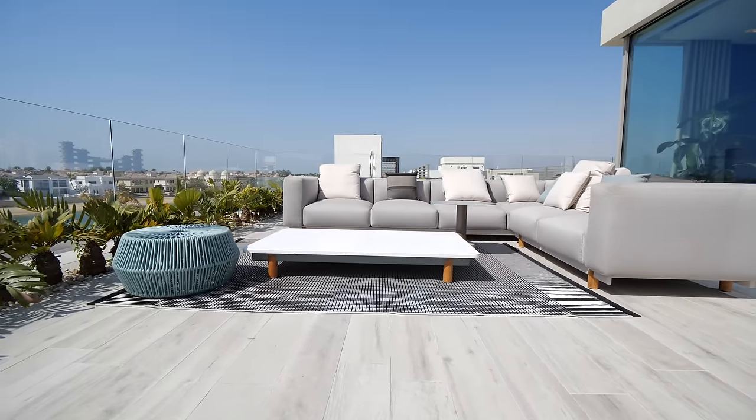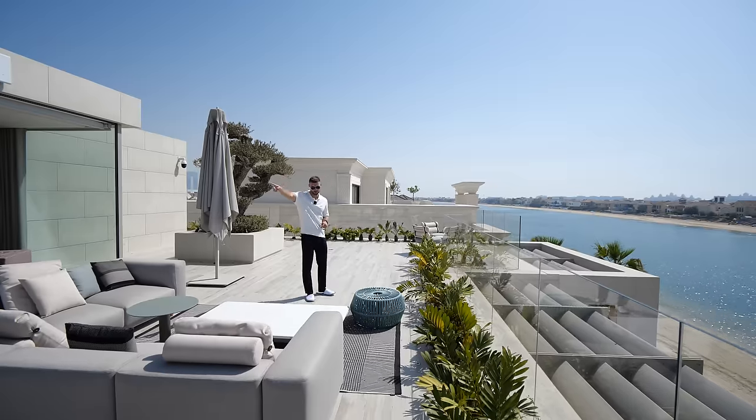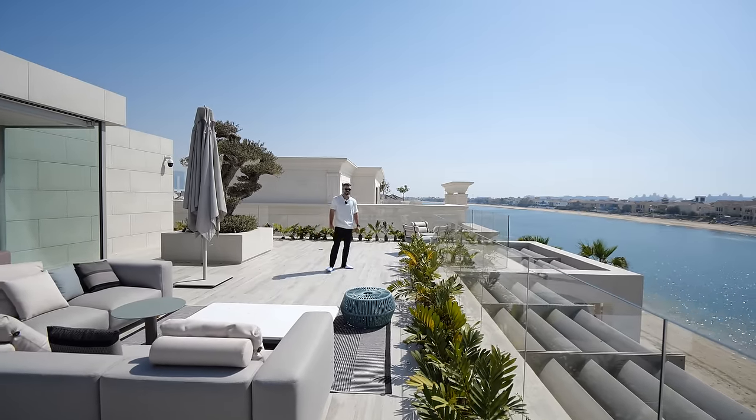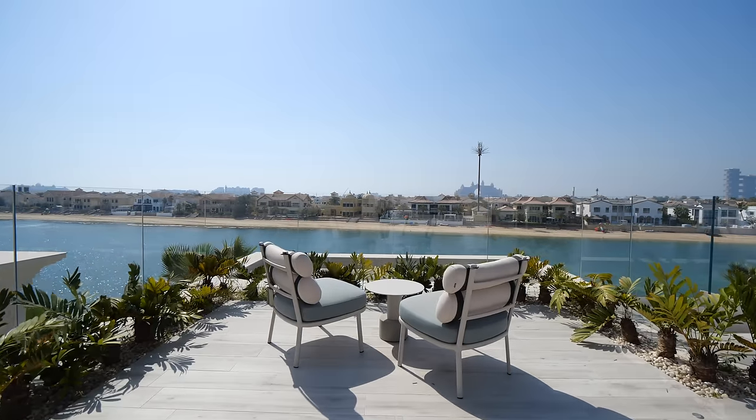The palm across that way, we can see the Burj, both Burj, the Burj Khalifa and the Burj Al Arab are in sight that way. And look at this. It's lined with palm trees. I know. That's how you know you're on the palm. Yeah, literally, it's perfect. There's palm trees everywhere.